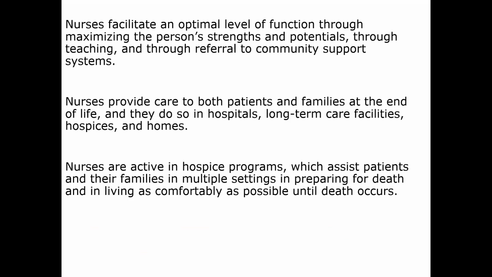All right, so we also can help people achieve that optimal level of functioning. We can encourage them, we can teach them, we can help them maximize certain components of the healing process by recognizing their strengths and feeding into those and helping them work through their weaknesses. We can also refer them to community support systems. We can provide care to the patient and the family. We can do it for end of life, for chronic illnesses, for acute illnesses. We can do it in a hospital, in a long-term care facility, or in the home.